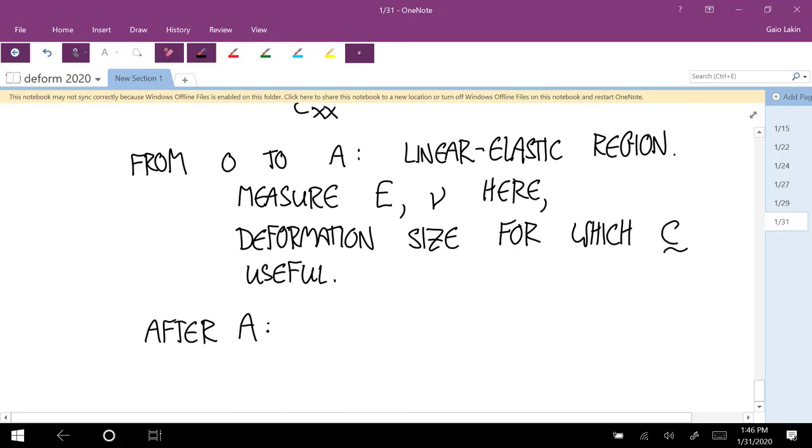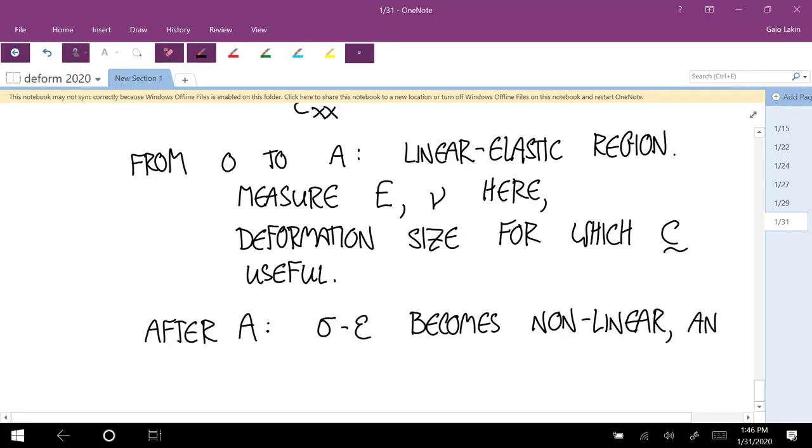Two things happen. The stress strain becomes nonlinear, so you can't use that matrix relationship anymore. And deformations become permanent.